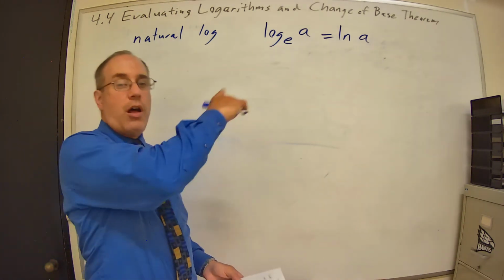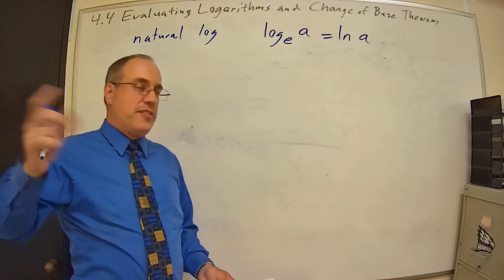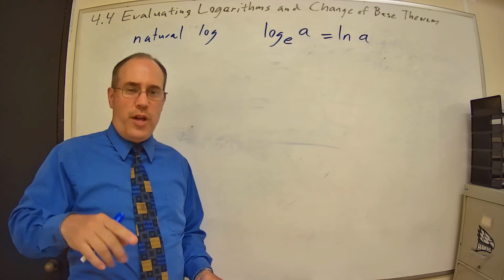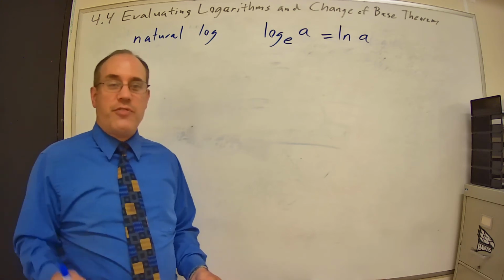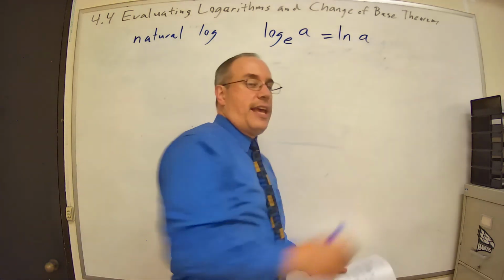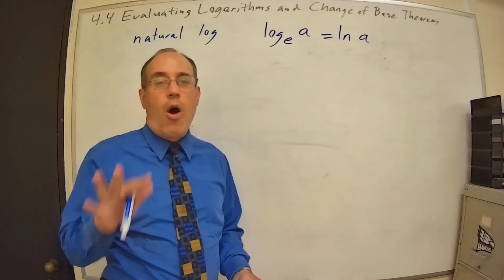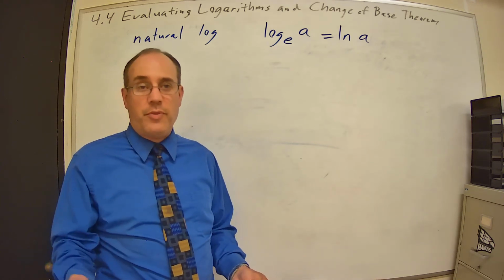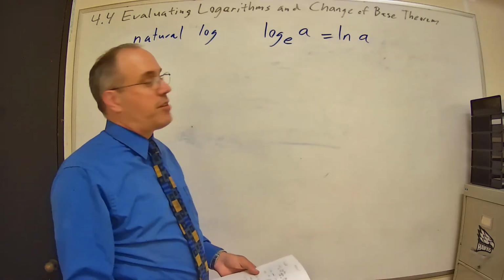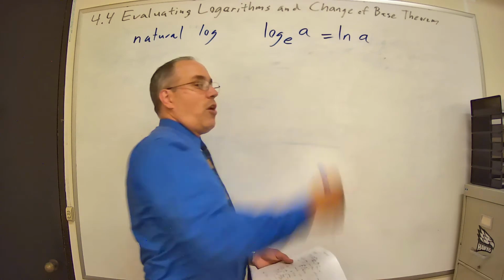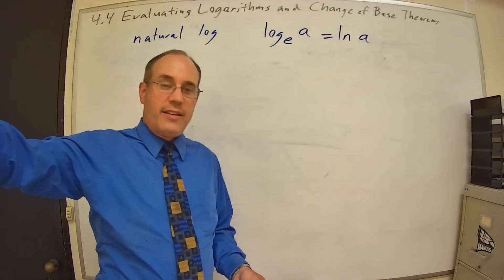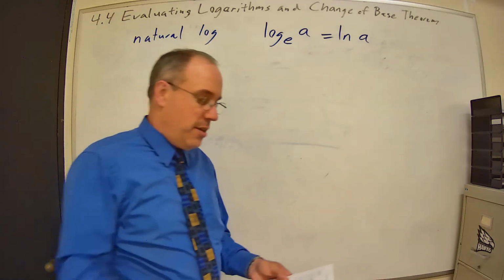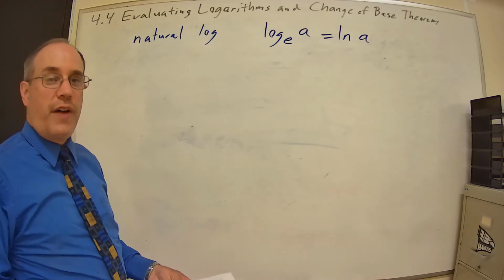Whereas your log key tends to be the same key as your 10 to the x key, one being the actual button and one being the shift function of it, natural log and e to the x tend to share buttons. And that's not always true. Sometimes they put both of them on separate ones because they're things that are used regularly. Sometimes they put them together. But the relationship is still the same, that natural log and e to the x are inverses of one another. So we have a natural log. So we can use a calculator to find these.